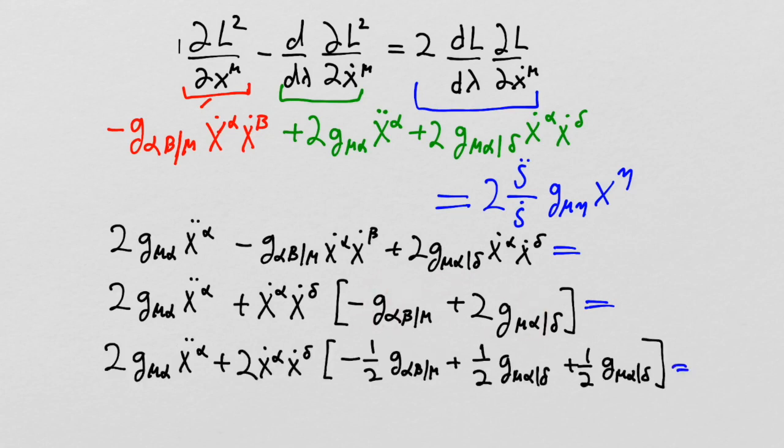And the next manipulation is not too difficult. I take this 2 and I pull it out here, which means I have to incorporate a 1/2 on the first term, and then what's left behind I split up into two 1/2s. So notice the indexes here are identical to the indexes there. I've just gone 1/2 and 1/2. And so now this is beginning to kind of look like the connection. I mean, I know where this is going.